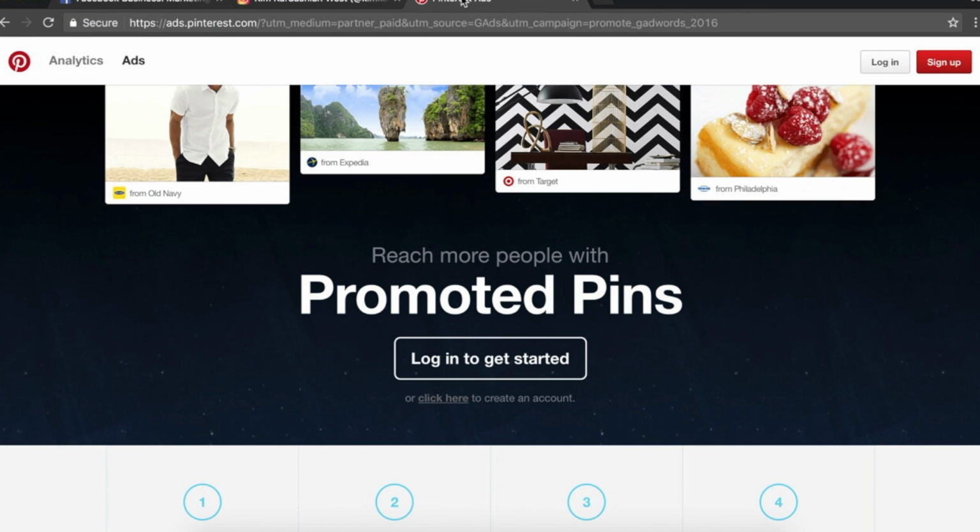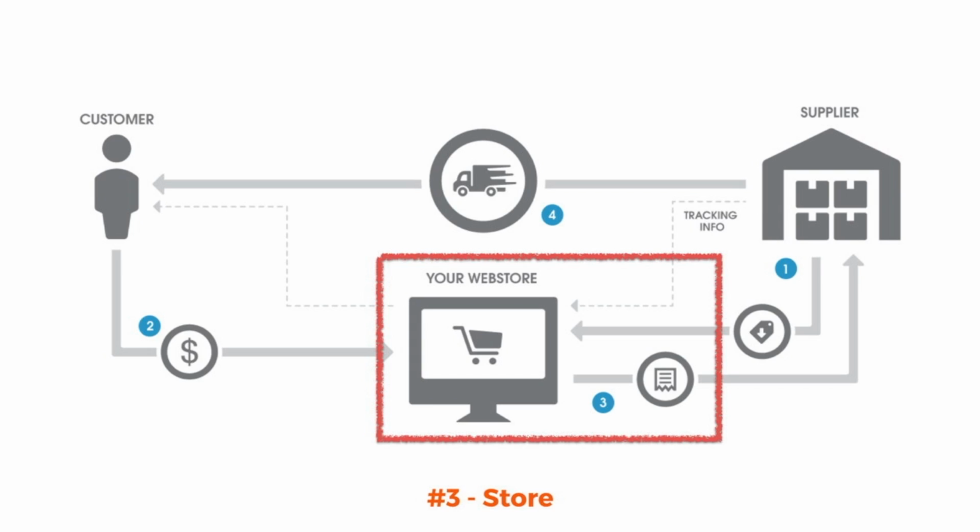And then finally, Pinterest ads. Now, Pinterest is a great source. Pinterest is definitely something you want to tap into if you're trying to really dominate a woman-filled niche as well. So again, that's part 2, which is traffic. Again, I'm just outlining every single little crevice when it comes down to the drop shipping model and how it works. Now I want to go back and show you the rest, which is part number 3, which is the platform. So now it's about your platform.